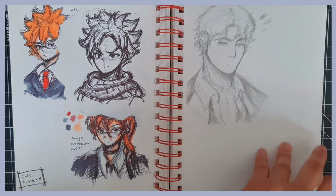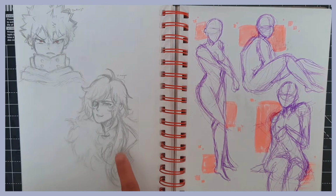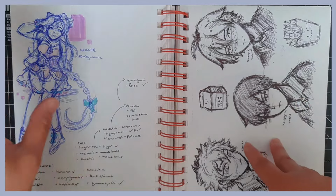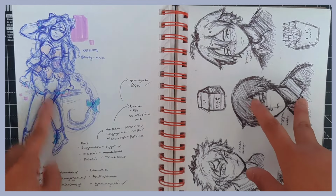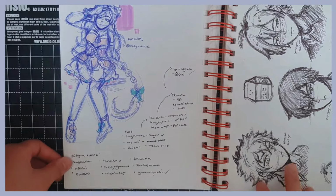I found it on Pinterest and I was like, you know what? Let me try drawing men. Bakugo fan art and Kaya from Genshin. I think I messed up his proportions though. That's from my old sketchbook as well. Okay, this is Katsumi. Okay, if you guys know Jinja Ninja, they have this series that they're trying to produce called Prism. And bro, they inspired me so much to create my own series. So yes. Also, Haikyuu TikTok.